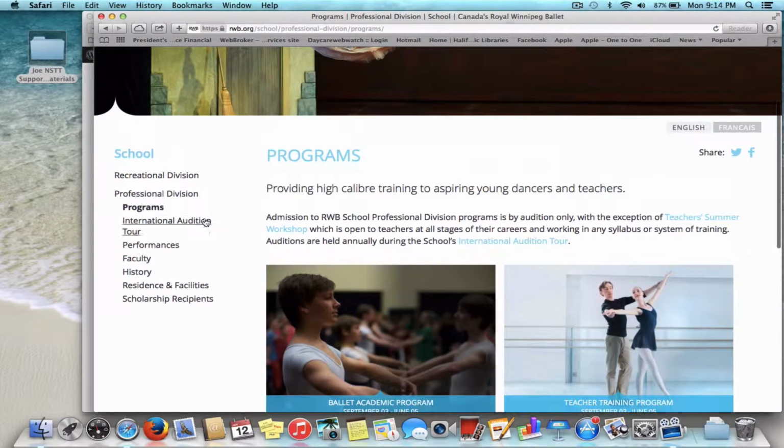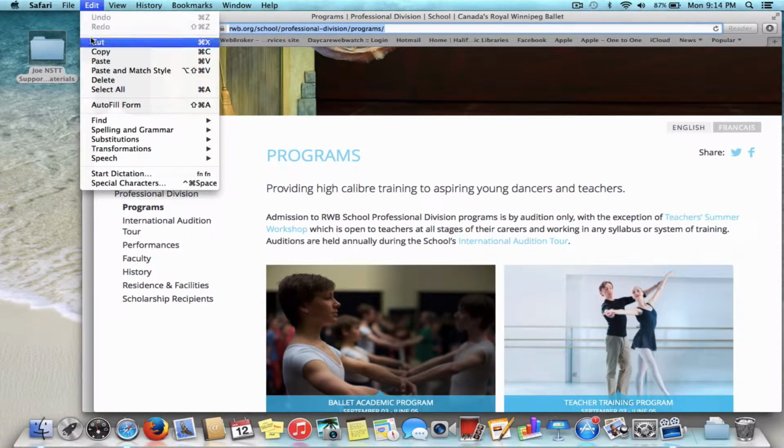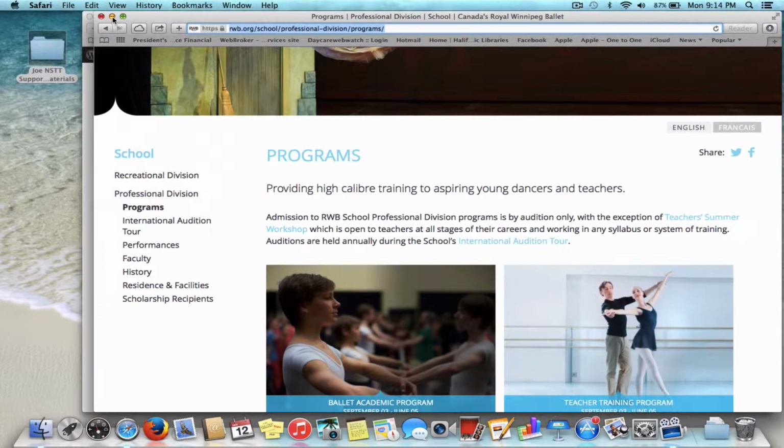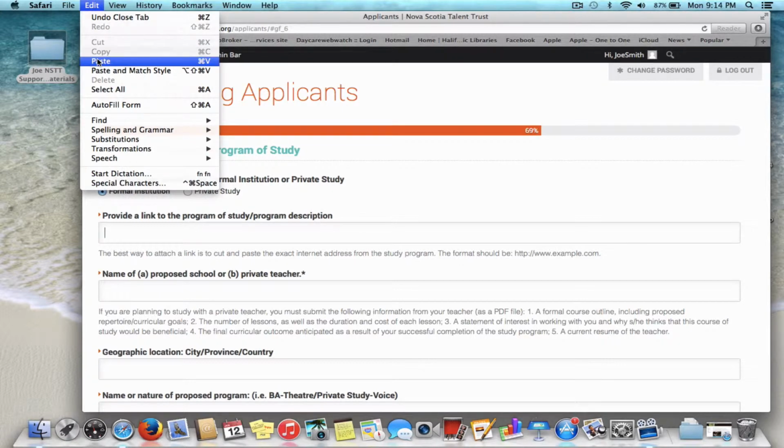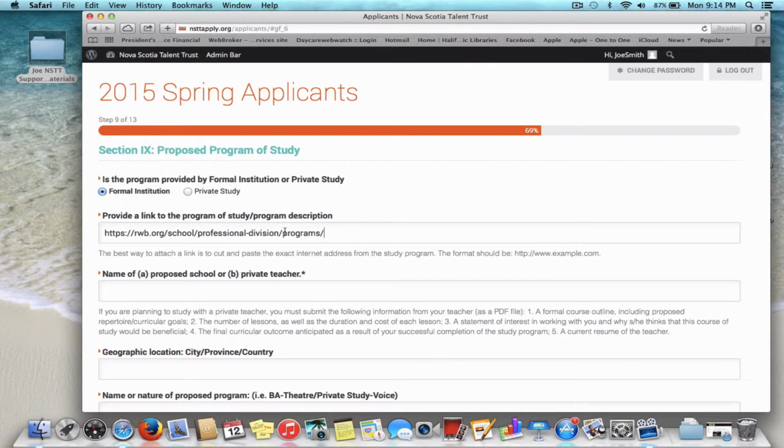It is much more accurate to copy and paste this address from the website than to try to flip back and forth between screens and try to remember to type it correctly. It's very easy to miss a letter or a backslash or the HTTP part, and so forth. Then your link won't work and the application form won't accept it. So make sure you copy the full address, including the HTTP part. Now we will paste it into the box on our application form.